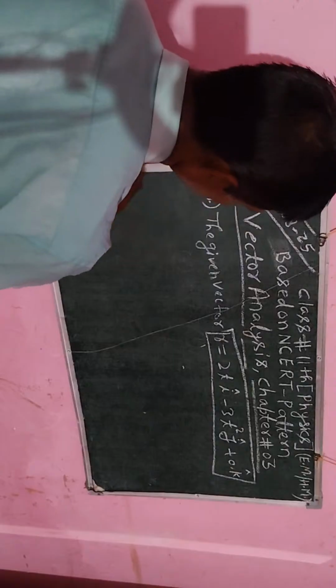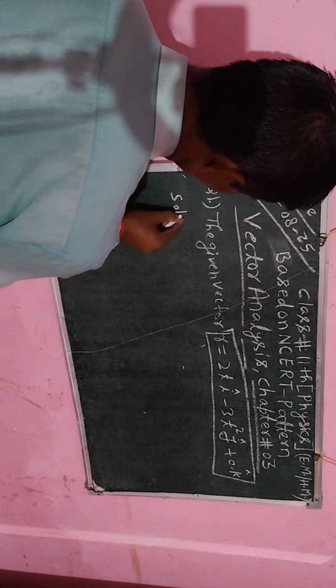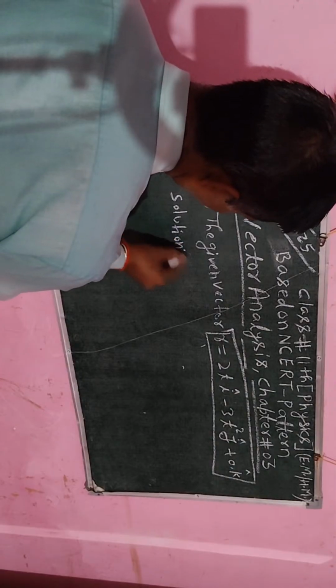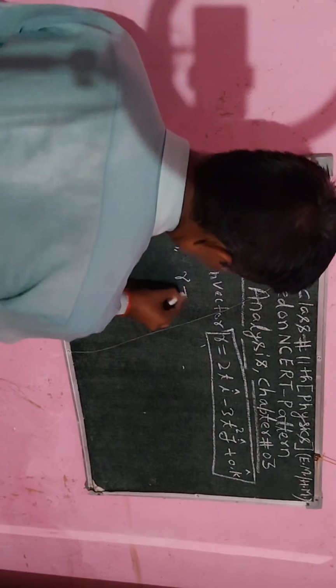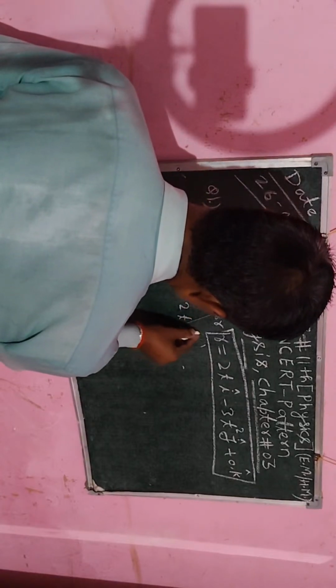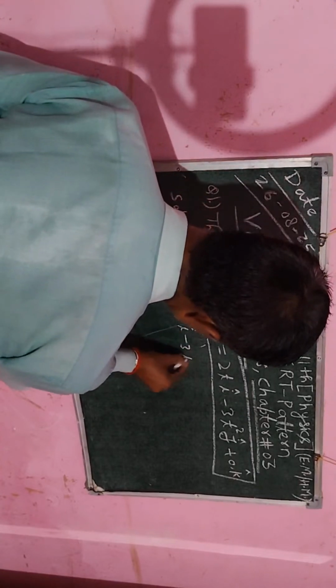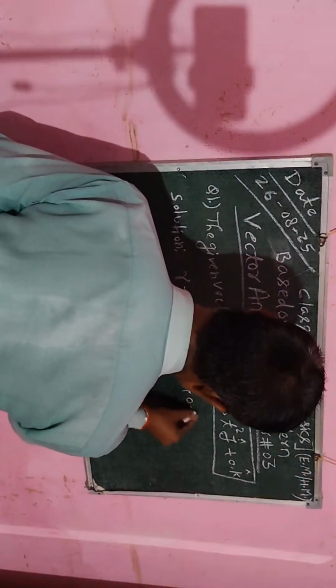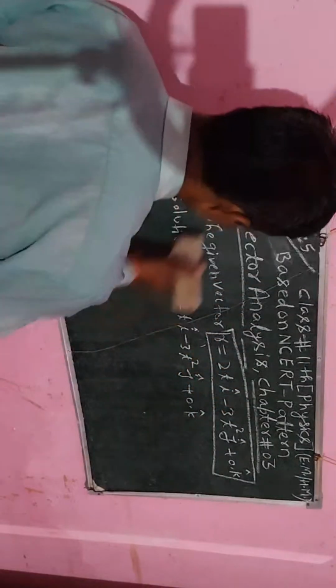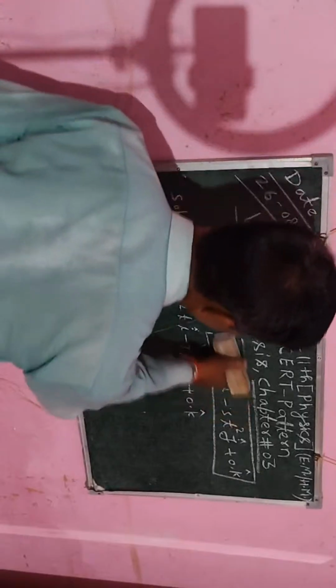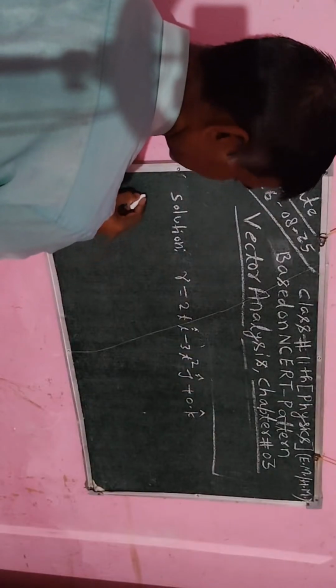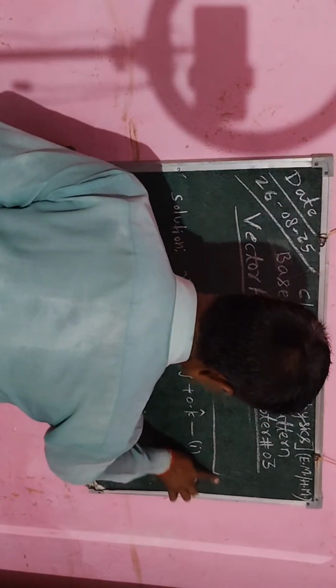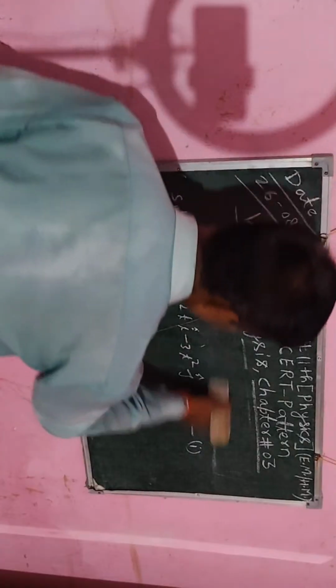Now here I will write, first of all, solution, because any question starts from the solution. So the vector r which is given is 2t i cap minus 3t square j cap, and then here I will write 0 k cap. Okay, I will also use the table data, because here I will get the value of velocity. So here I will use one statement. Now differentiating. I will say this is equation number 1. So I have to write here, this is equation number 1.